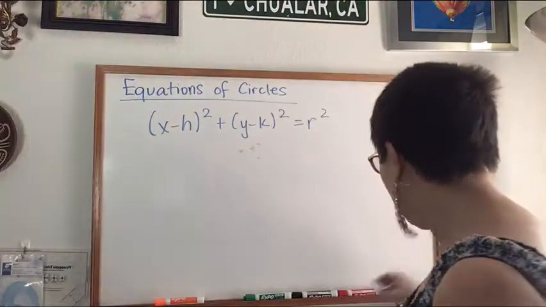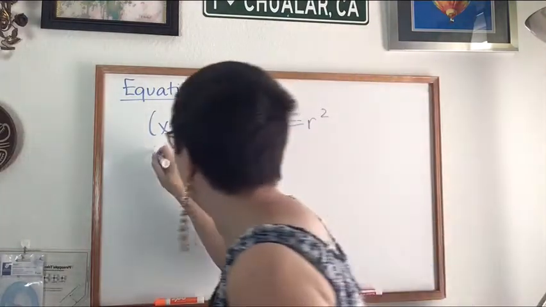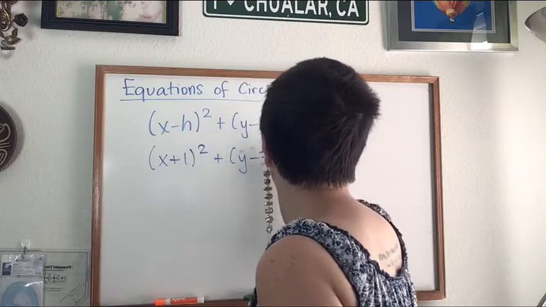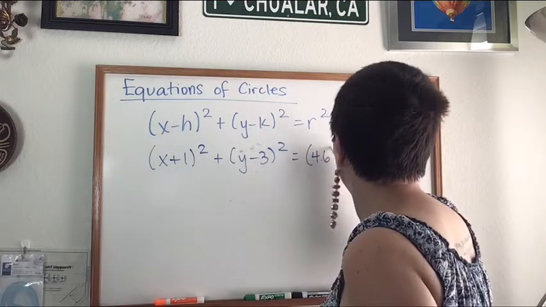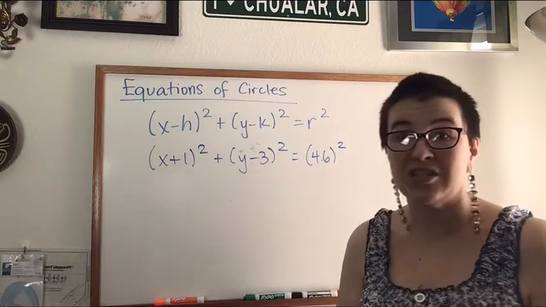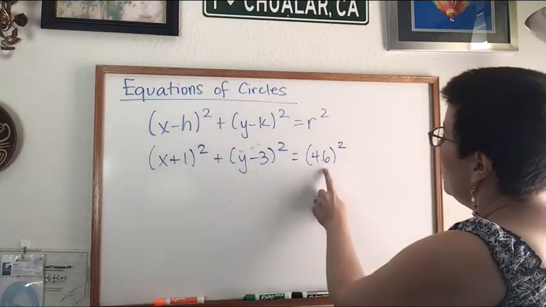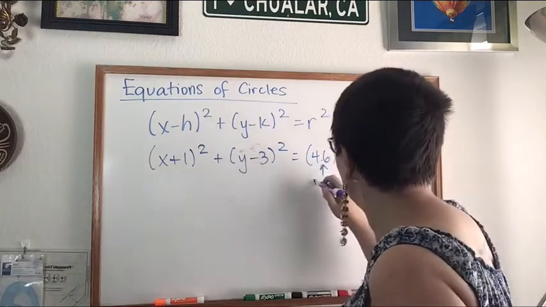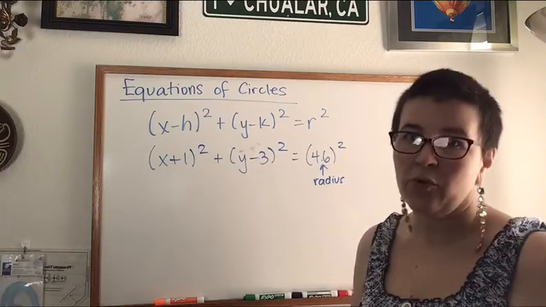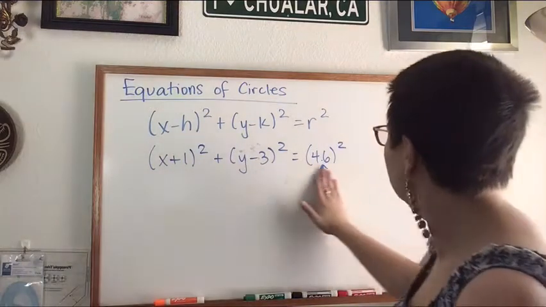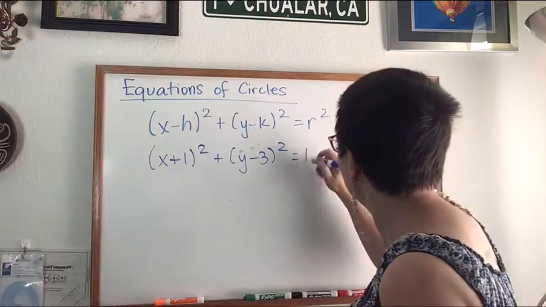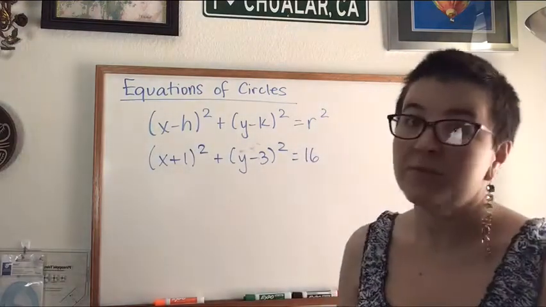You could, depending on how you write the equation, and notice I didn't actually square it, I just put the radius in a squared symbol. So then what I would know is that this is actually the radius. So if I were to want to draw it, I wouldn't have to stress about taking the square root of it because I just left it in that format. But usually it'll be a number, right? So it'll usually be like 16, or like I said, sometimes it won't be perfect.